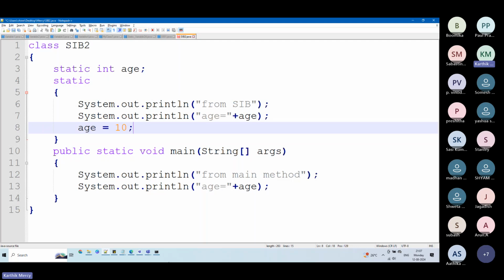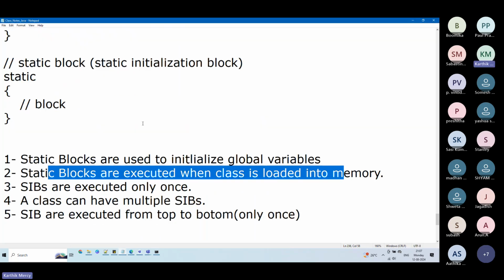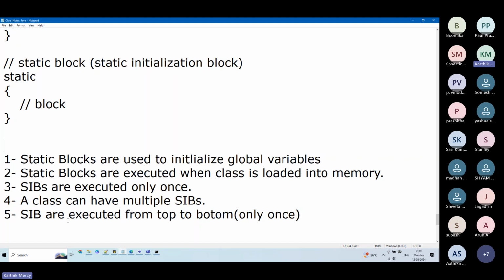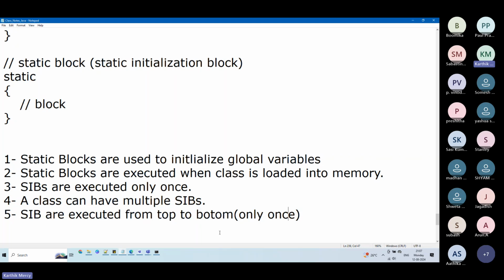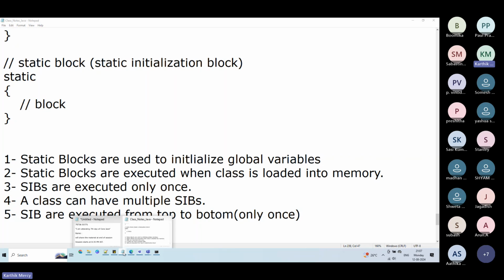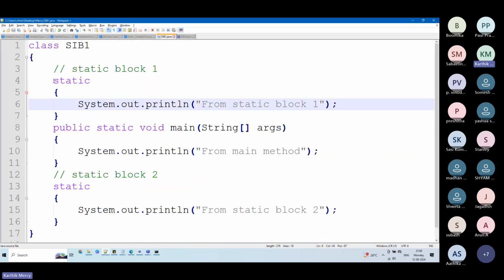Let's quickly go to the rules. Static blocks are executed from top to bottom, only once. This also we have seen, right? This is the first static block, and this is my second static block, and the output came like this.